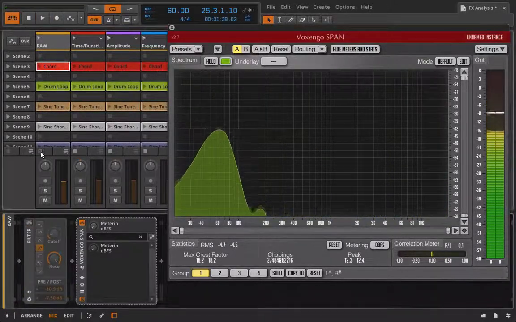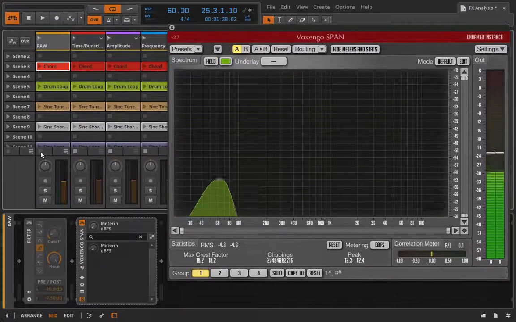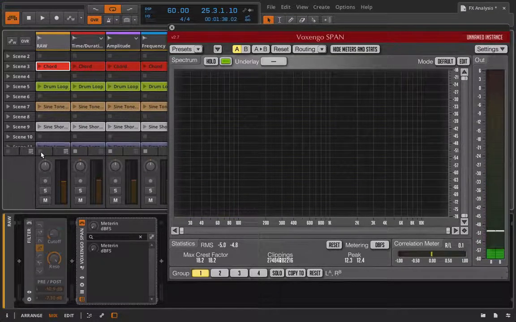So that's pretty crazy, and that's why a filter isn't just always necessarily a corrective tool. It can be used in the context like this, where you can actually set it into self-oscillation, and sometimes that's a lot of fun to play around with. Most of the time, you're not going to find a practical usage for that, but it is something to be familiar with.